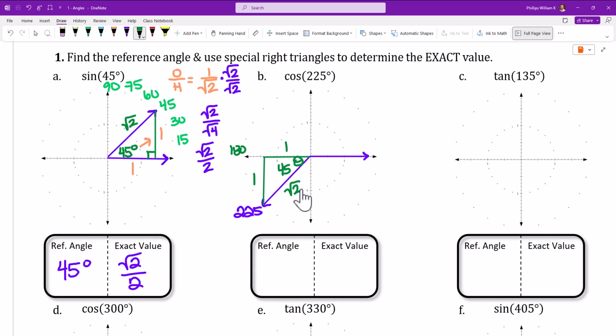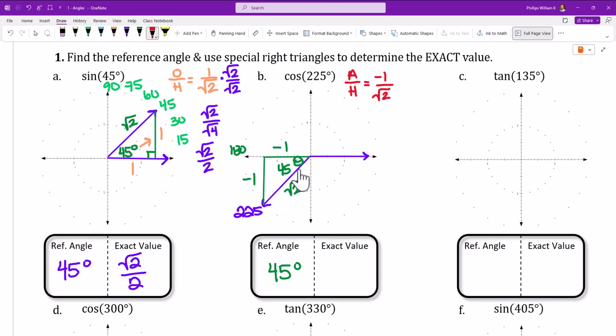Now, you cannot forget basic algebra. I am in the coordinate plane, and I just so happen to be in quadrant 3. So guess what? Your x's and your y's have to be negative. Now, we've already answered the reference angle. The reference angle is 45 degrees. Reference angles are never negative. Okay? Now, they want the exact value. Okay, well, we know that cosine is the adjacent over the hypotenuse. So the adjacent leg of theta here is -1, and the hypotenuse is the square root of 2.